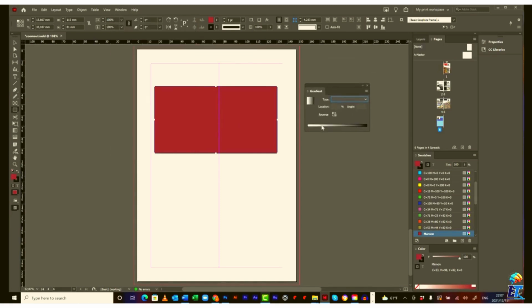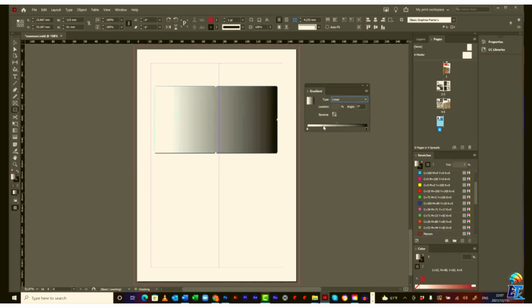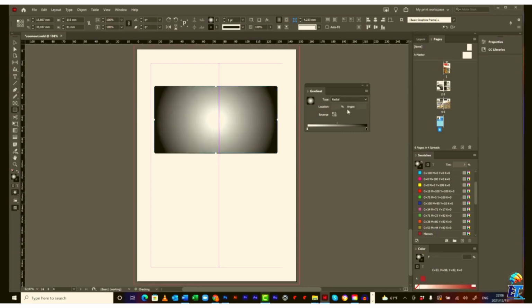Watch carefully. I'm clicking on the gradient, and it fills that shape with the gradient flowing from white to black. I can set the angle, so we can say 45 degrees, and it flows upwards. We can also make it a radial gradient, like that.